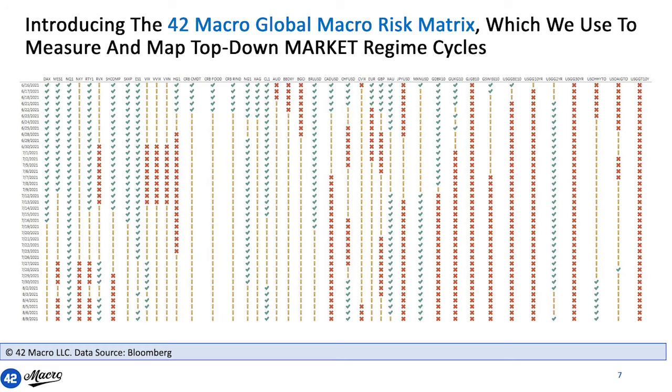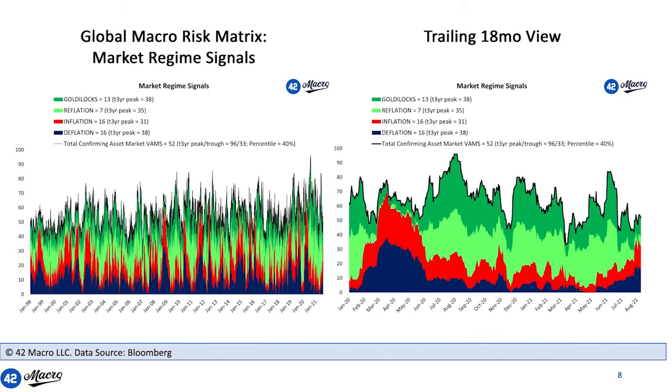So the key takeaway for the next three slides, starting with slide 8, is that they summarize all the data in that table in a much more cogent, easy to communicate, easy to interpret format. The points that the MSCI index was adding to both inflation and deflation, that same iterative process is being summarized here on the slide, where we see that right now, Goldilocks is being confirmed by 13 of those macro markets. Reflation is being confirmed by 7 of them. And inflation and deflation, again both risk-off regimes in our framework, are being confirmed by 16 apiece.